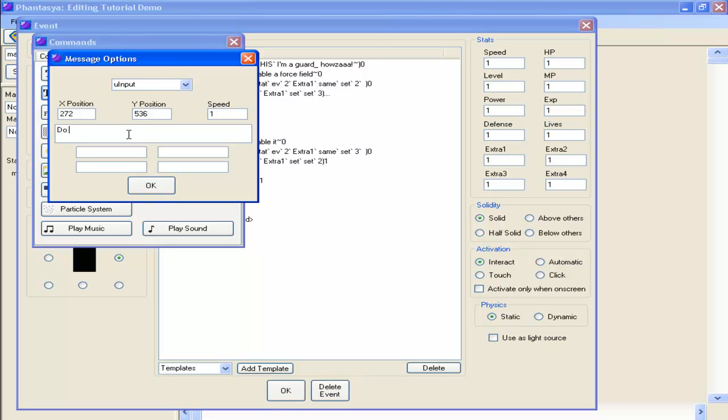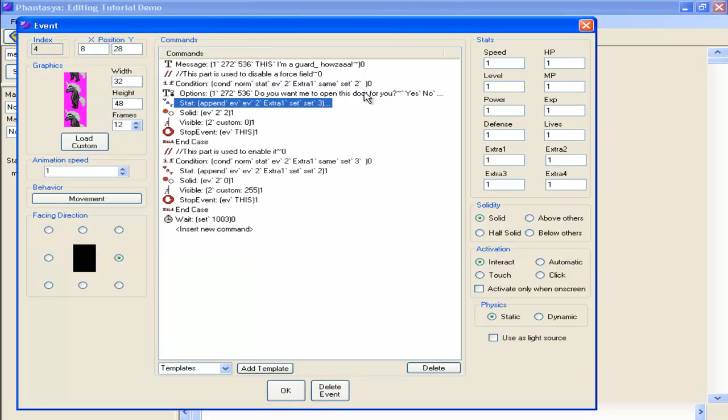We'll make "Do you want me to open this door for you?" and give you two options, yes or no. As you can see, that's a problem because the options need to be formatted in this order, starting from the top left down and then in this order.